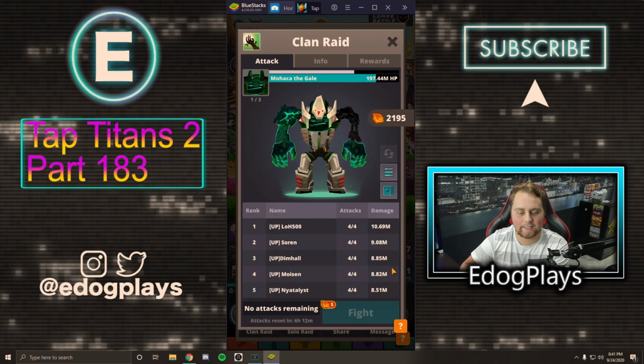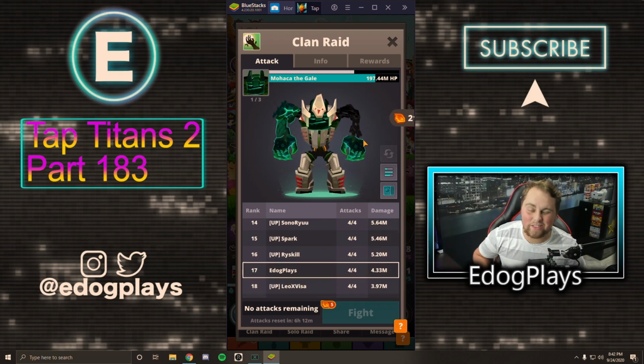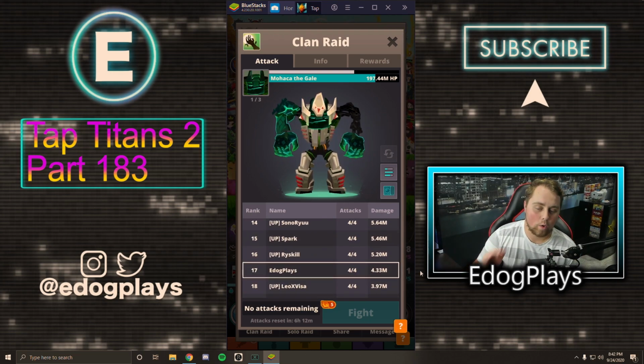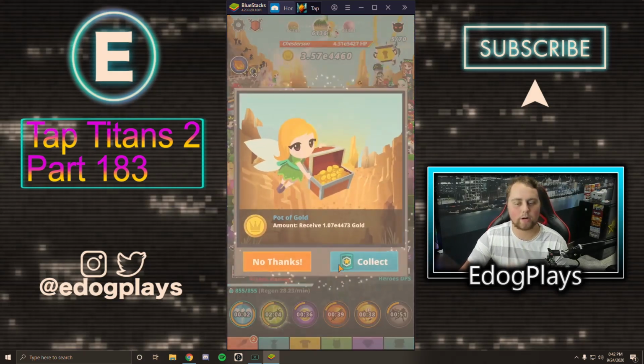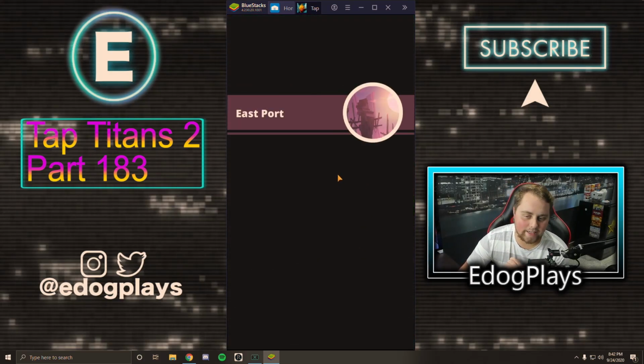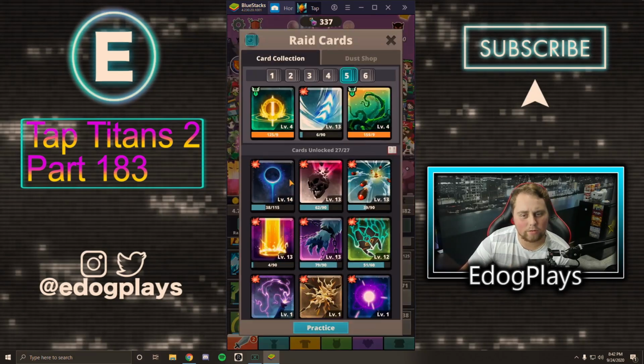We got all 4 attacks in there. For how much damage total? 4 attacks with 4.33 million damage. So obviously we're averaging over 1 million damage a deck, which is really good, and I'm happy with that. So we're going to continue to try to upgrade that and progress. I feel like raid decks are something I'm trying to get a little bit more knowledgeable about, because that was something I was really slacking on at the beginning of the game.